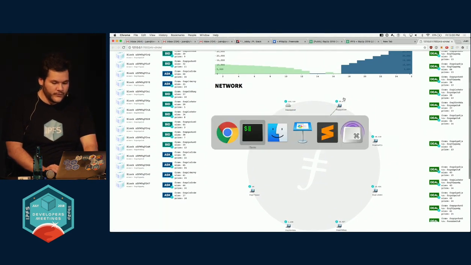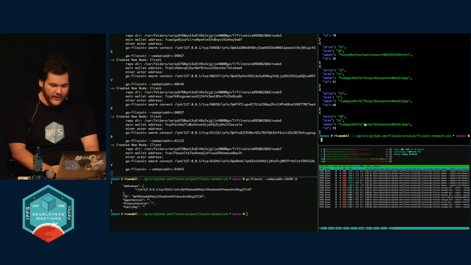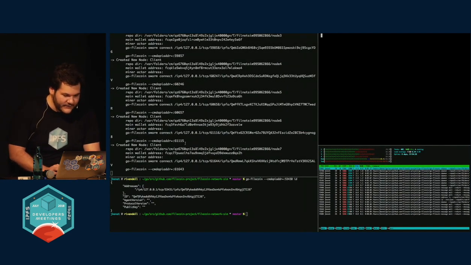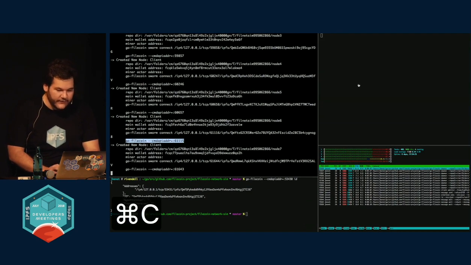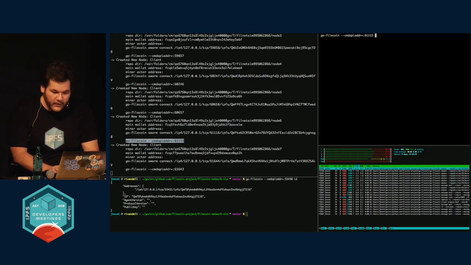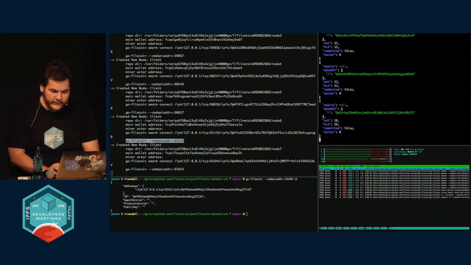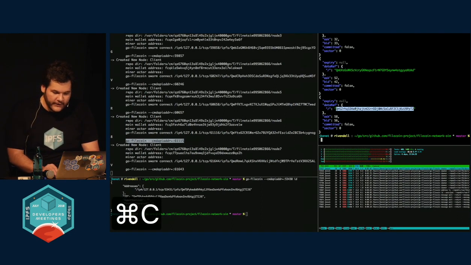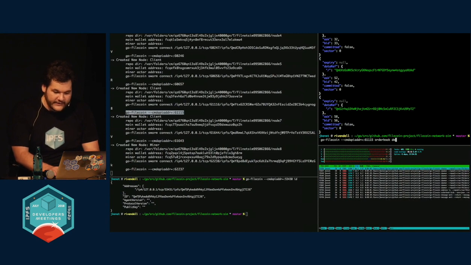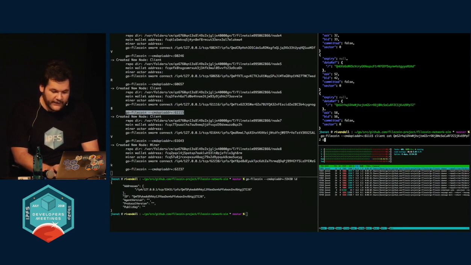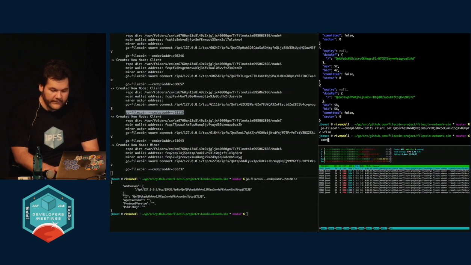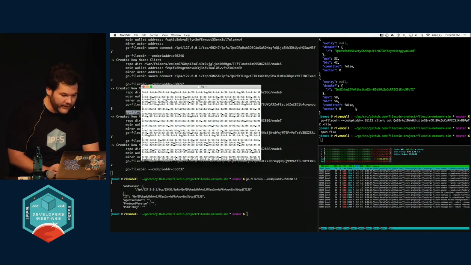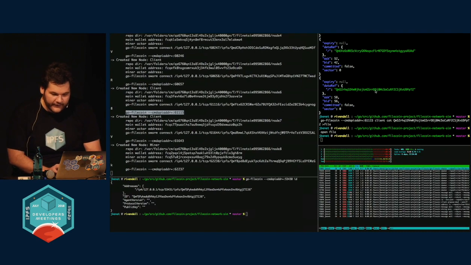To show that, I can go back here and ask to see the deals. Order book, deals, JQ. I can grab one of those hashes and ask the client to cat that hash into a file. Now I can open the file. I don't know what it is. I think this is an encrypted one. I'll grab another one.